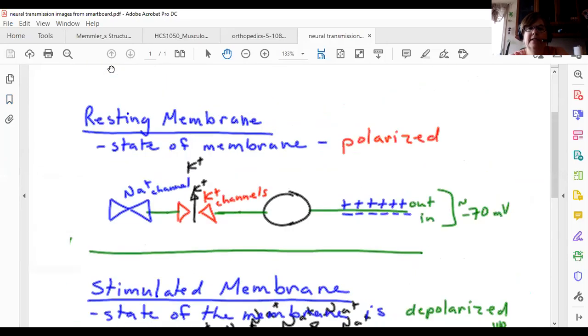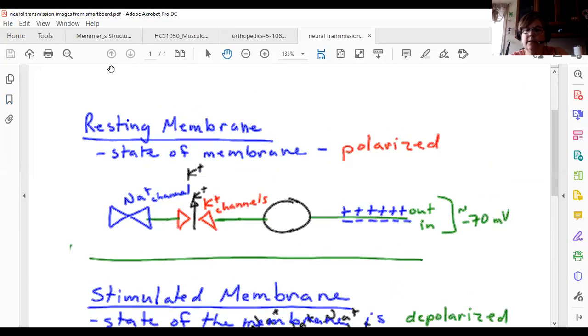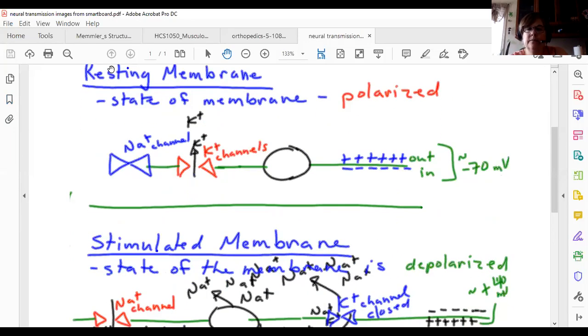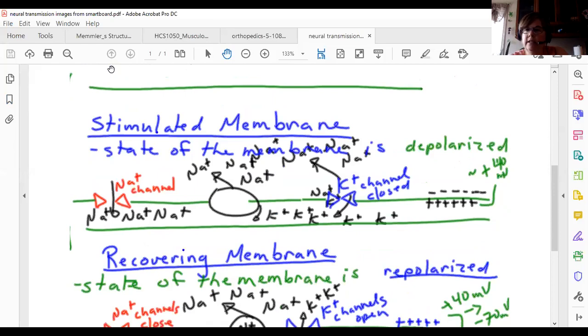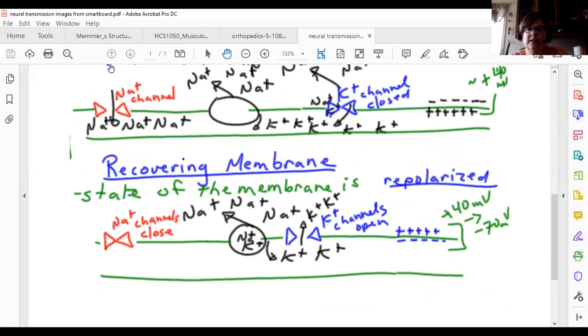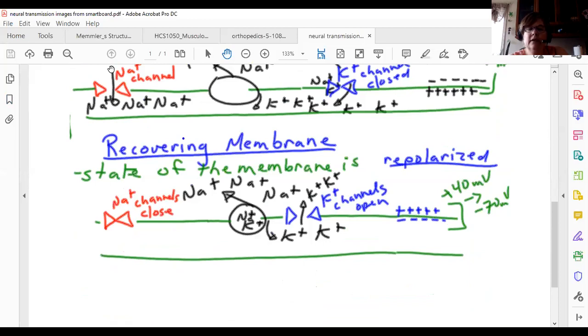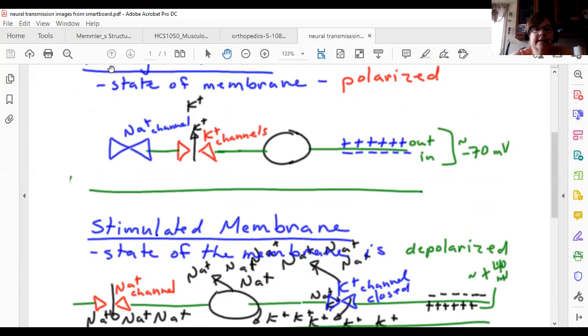This is what I have with the state of our membrane. Resting is polarized. We see the sodium channels are closed, potassium channels are open, and our pump is pumping. Then here we see a depolarized membrane, and here we see our repolarized membrane. This is just another reference point. I've already drawn these pictures for you. I don't have potassium and sodium shown in my sodium-potassium pump in this first one, but we want to remember sodium's being pumped out and potassium's being pumped in. I will share this with you if it's helpful.